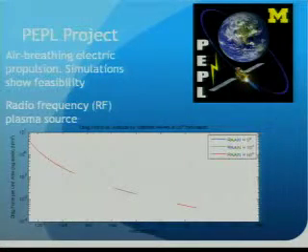After an analysis of the simulations, it was determined that air-breathing electric propulsion is feasible for low Earth orbits. Additionally, literature suggests that a radio frequency plasma source, specifically the ion beam from a helicon plasma source, is a promising phenomenon to be used in air-breathing electric propulsion systems because it operates well in the conditions presented in the simulations. If we take a closer look at this graph, it is an example of the analysis of the simulations.